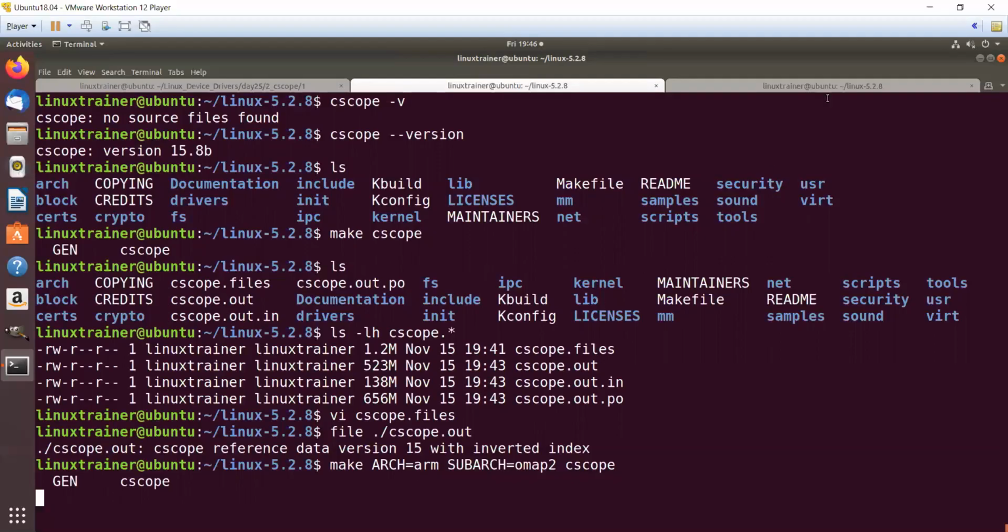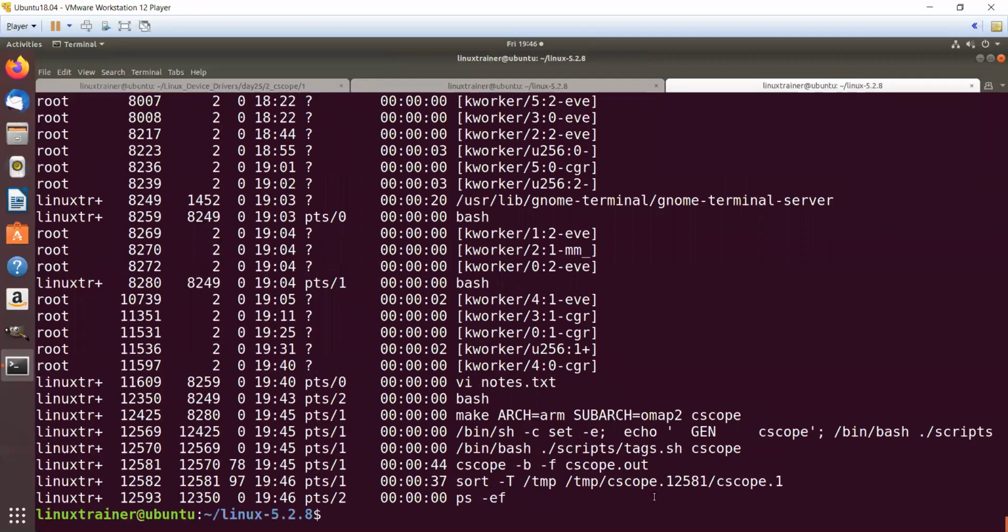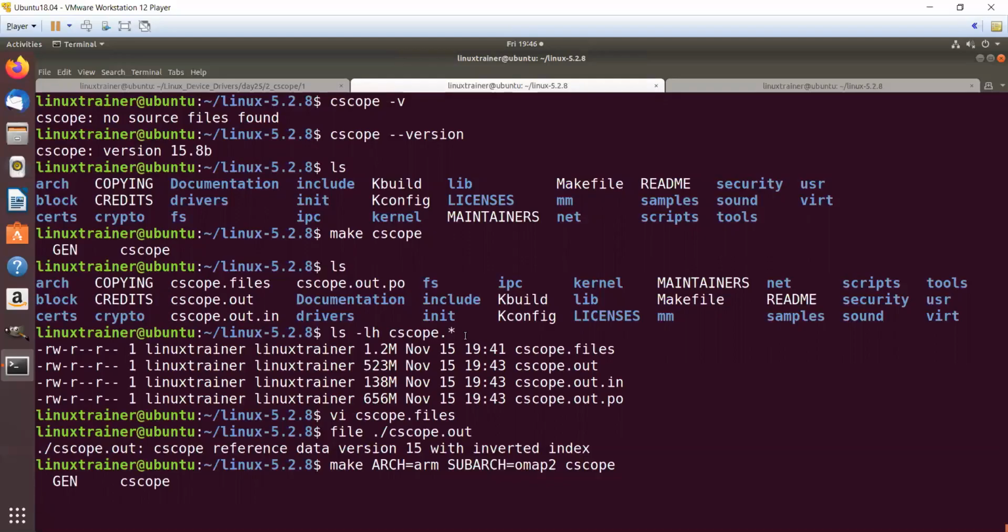It's still running, it will take time. Just completed. Now let's look into cscope.files.